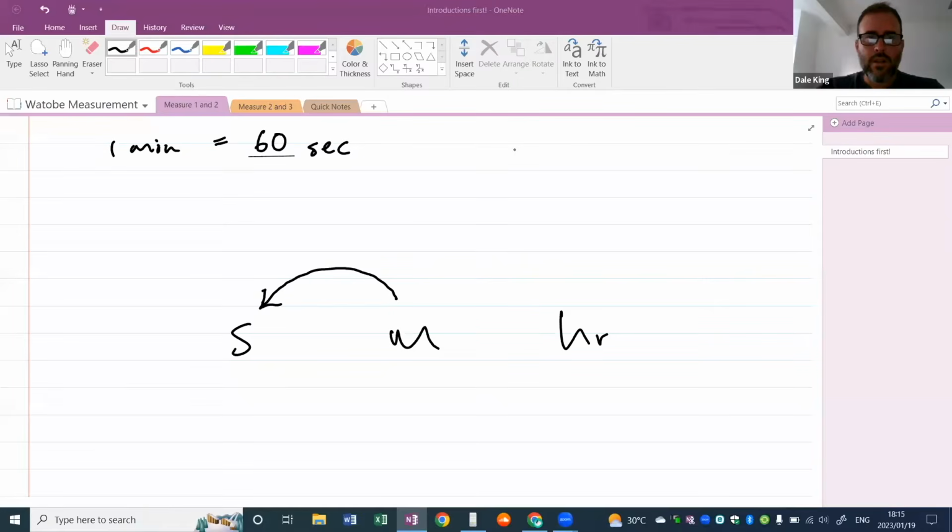All right. So the 1 minute, you multiply by 60 and you'll get 60 seconds. Okay, so from 1 minute, you're going to times by 60 to get 60 seconds. What about an hour to the minute? We know there are 60 minutes in an hour, so that's going to be the same thing. We're going to times by 60 here.